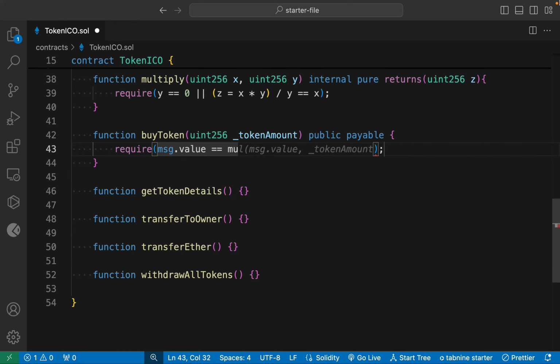So we have to perform the multiplication. So we have to multiply the actual money which the user is providing and the number of tokens the user wants to buy. So if the user wants to buy 10 tokens, we have to multiply with the price and get the actual amount, and then we have to compare it. So we have this multiplier function, simply copy, and that's what we paste. And in that we have to simply pass both amounts.